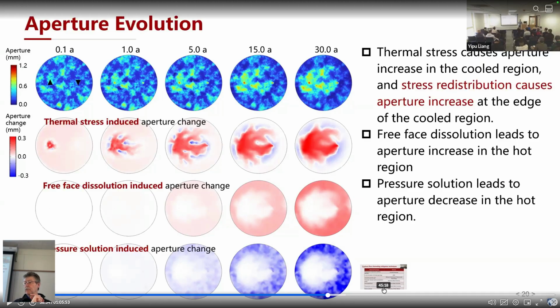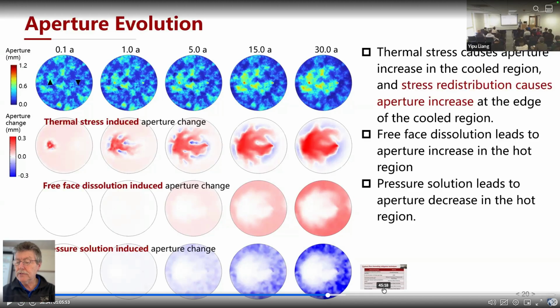Pressure solution is where you have contacting asperities that are holding the fracture open, and as you apply stresses on this, the solubility of the point-point contacts across asperities is higher when it's carrying stress than in the unstressed part, which are the free faces. And so that effect means that the dissolution rate on the contacting asperities is high and will drive closure on those asperities and will allow the fracture walls of the open fracture to follow as that shuts down. So you get a whole variety of different effects happening at the same time.